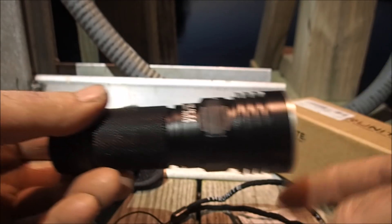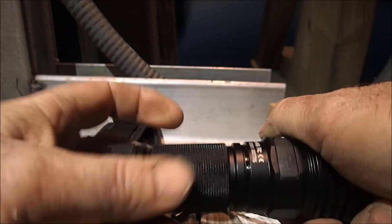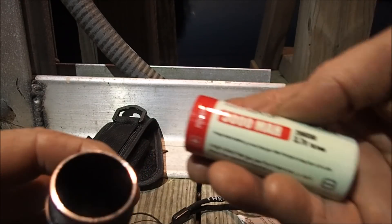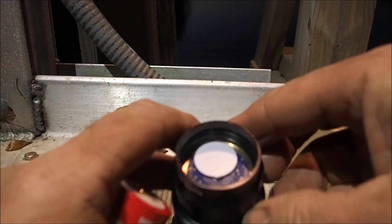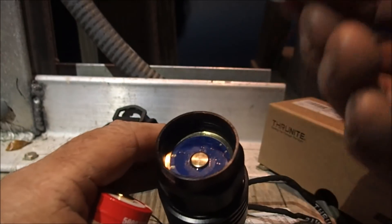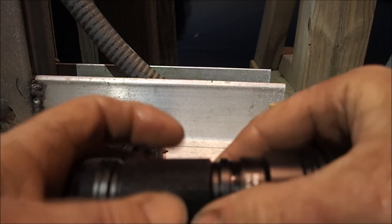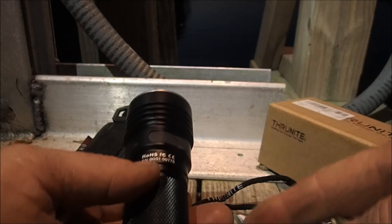I want to show you this before I put everything together, because it's really important and it might freak you out if you don't know about it. You have to take this apart to get to the battery. It's a really good, powerful battery and it runs a long time. But what they do when they ship this thing is they put a little plastic or paper wafer on the end of the battery so that it doesn't come on during shipment. So you have to remember to take that off, then put it back together like any normal battery. It's got the O-ring there and I'll tell you how deep in the water you can bring it once I read about it.